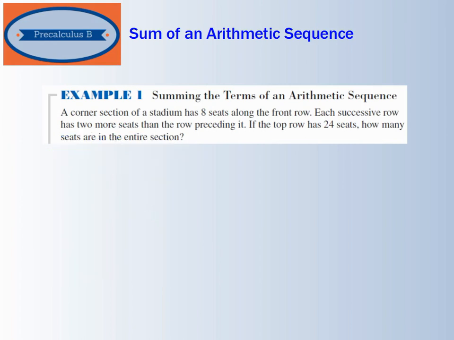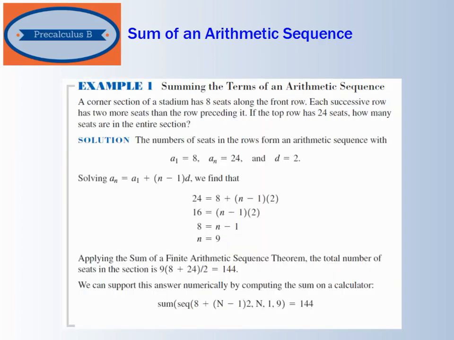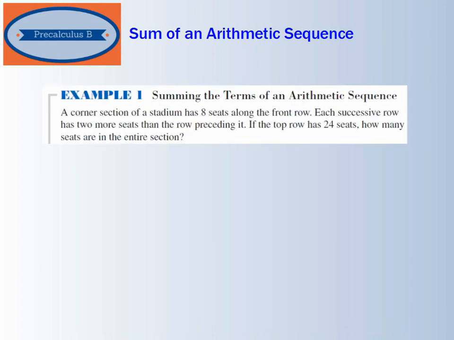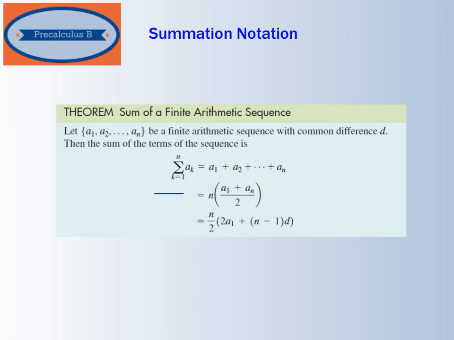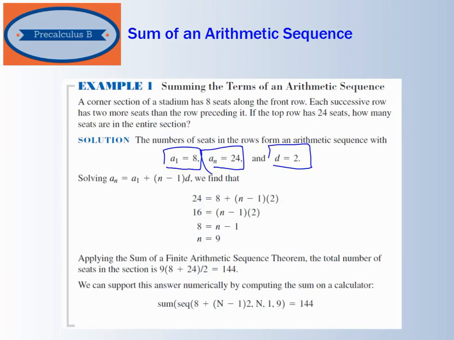Well, this is just the summation of the number of seats from the first row to the last row. So the way in which we would write this out, we know that the first term is 8, a sub n is 24, and the common difference is 2. If we know that, this is very simple because of the original definition: it's a sub 1 plus a sub n, divided by 2, times n. The problem is we don't necessarily know what n is unless we know how many rows there were, which we could count out.